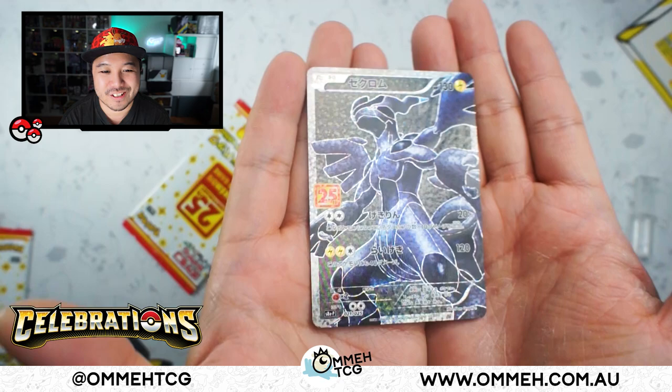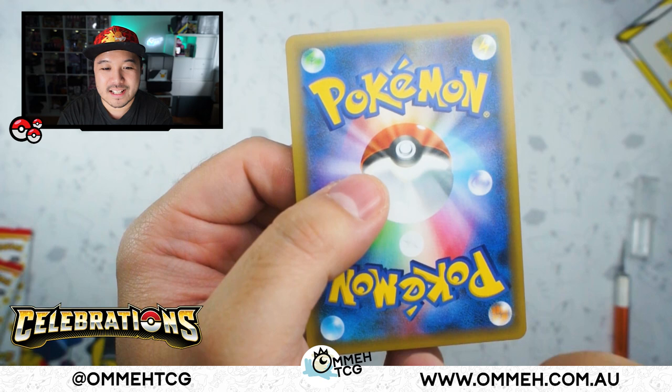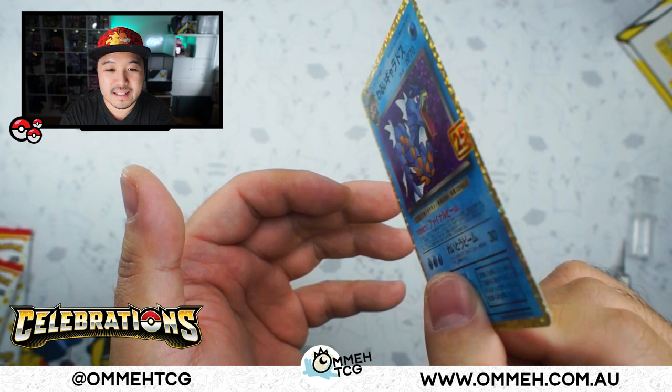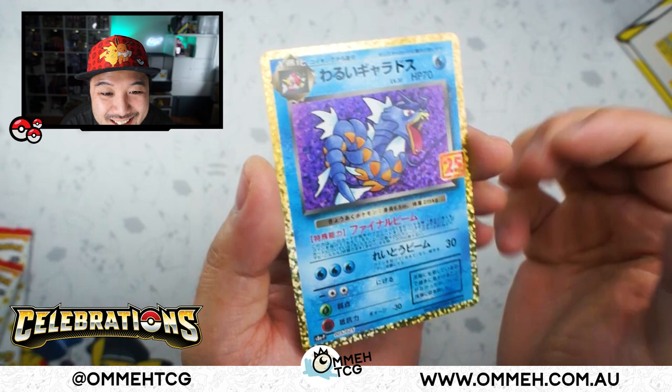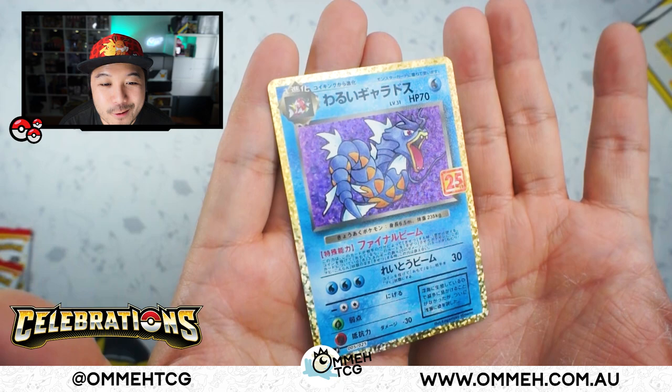Lucky last, this is our last promo pack. What is going to be in here? I have no idea. This is our last one. Let's see. Is it? Oh, it's the Gyarados. I will take that. It is the Dark Gyarados with the gold foiling. Absolutely amazing. Wow. What a pull. I'm so happy with that. That is so good. And that is it.